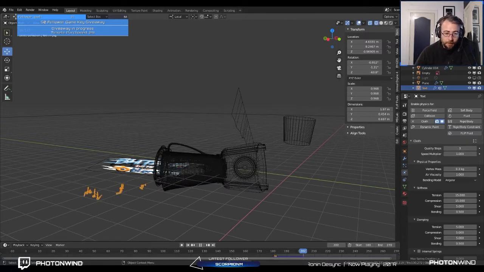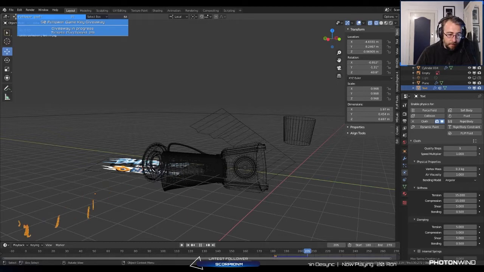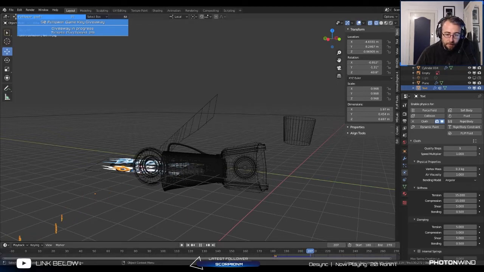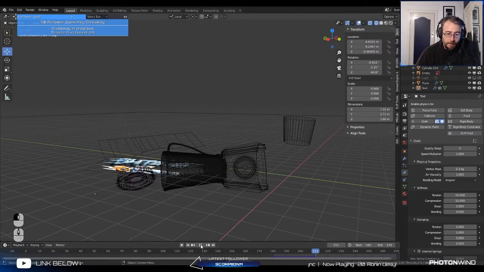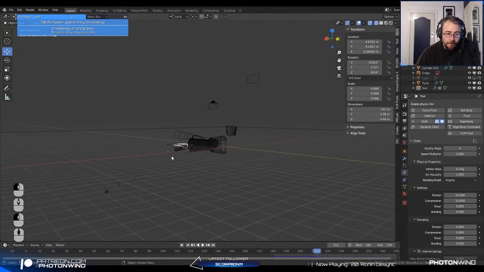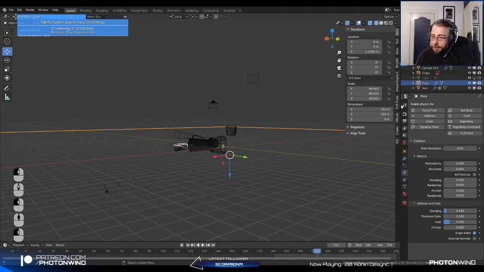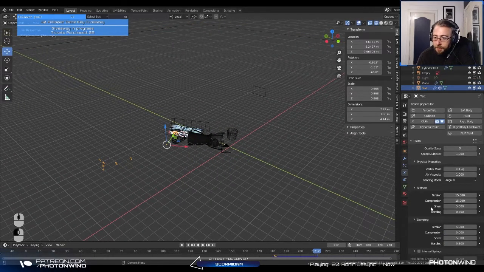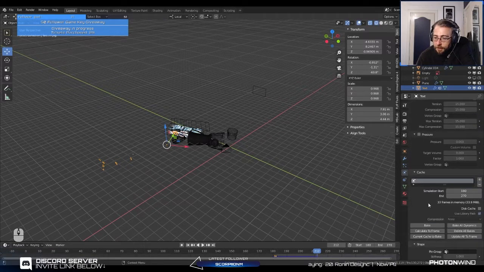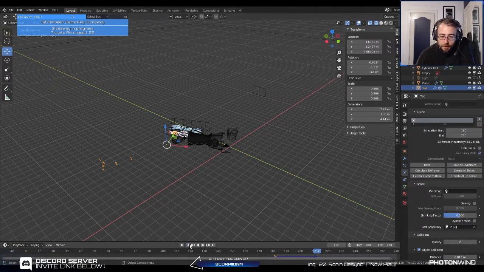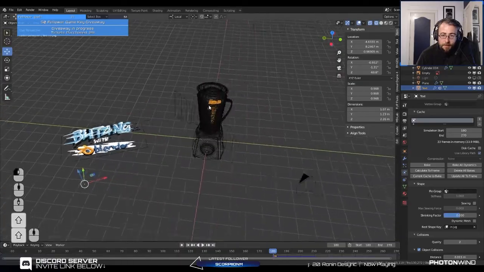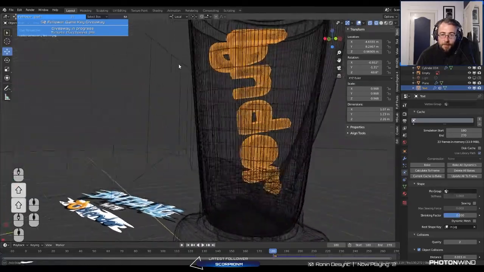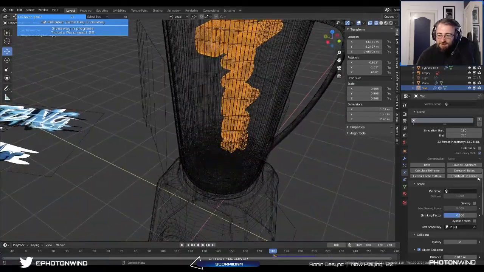Okay, so there the letters go flying and then they smack into the ground, at least they should, so long as the collision is working correctly. It may have been not enough collision detail on here, so I might have to actually lower the density of this mesh, but it's too late now because I already shape keyed it.